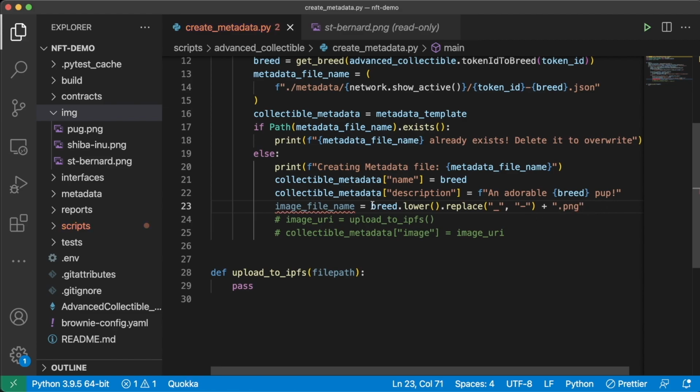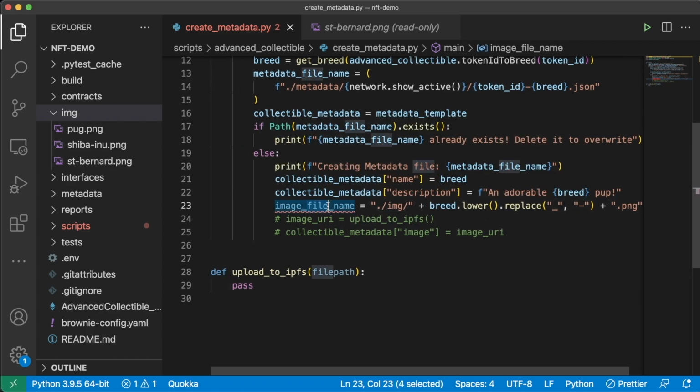And then, you know what, let's just go ahead and add the full path here. So we'll say /image/ plus breed.lower. Perfect. And then we'll even change this to image path. And then we can pass this to our upload to IPFS.